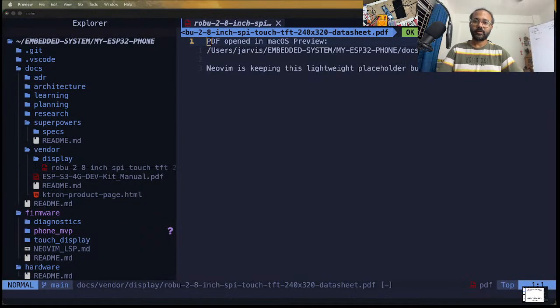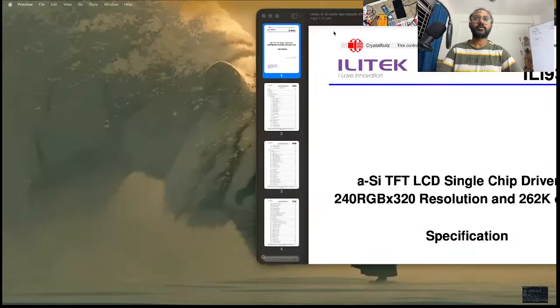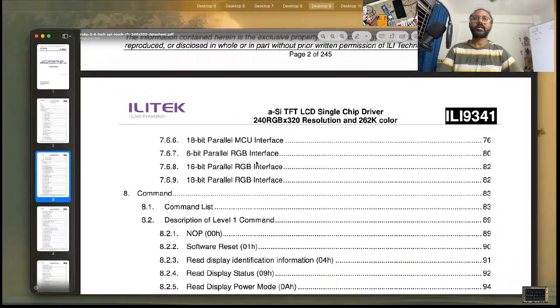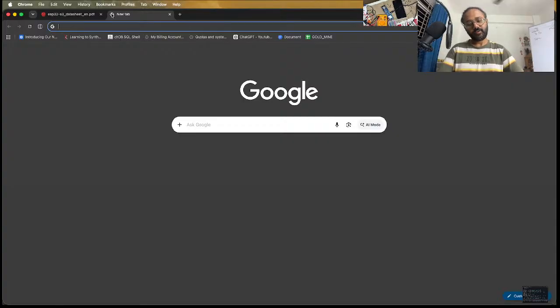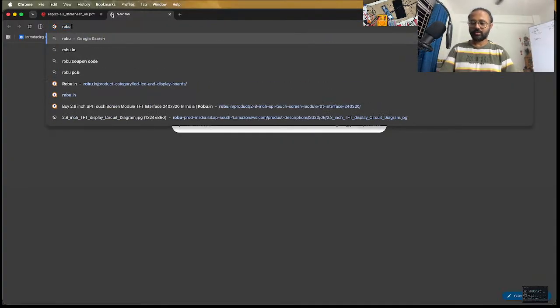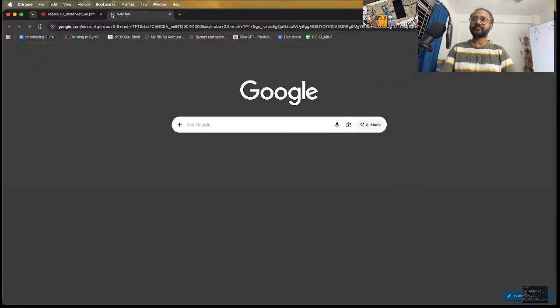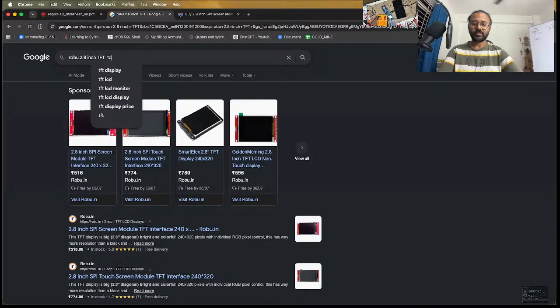Here we are. I guess 32. I think the website had a better image. Robo 2.8 inch TFT. That will be more useful for us. Was it this one? No, ours was touch screen, right?